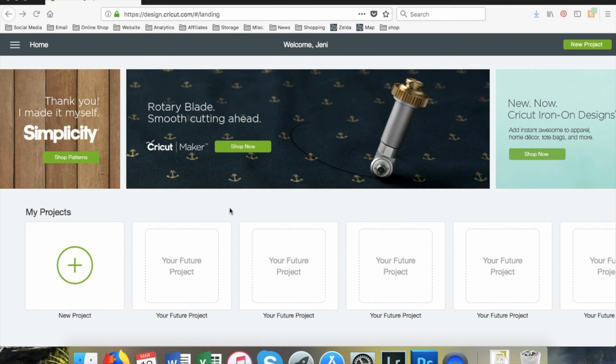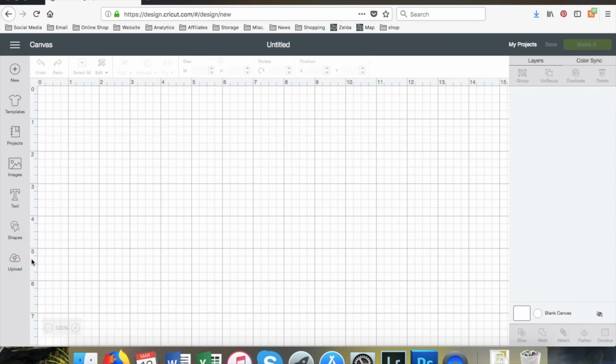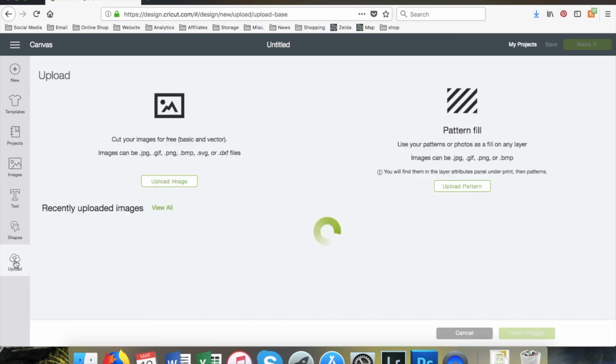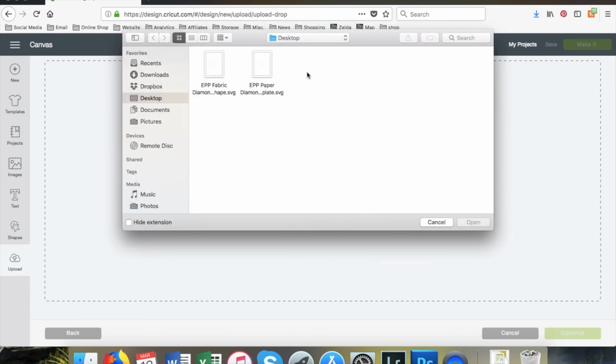Okay, so I am in the Cricut Design Space, and I am going to cut my paper pieces for the English paper piecing project. I'm going to start by starting a new project, and then I am going to upload my images, or my image that I want to use to cut my paper pieces. I went to upload over on the sidebar here, and now I'm going to click Upload Image and browse. I will have both of these images available to download on my website if you want to make this too. We're going to start off, like I said, with the paper one.